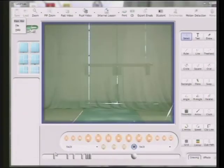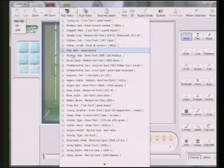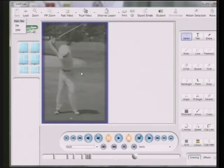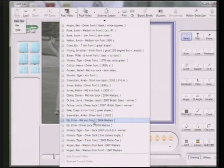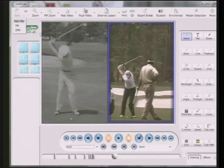So I'm going to show you initially Byron Nelson, who was a phenomenally good golfer. He won 11 tournaments in succession back in 1945. He was so good, he retired when he was 33 years of age. We'll move him to the right a little bit. And this is his backswing position. On the right hand picture, I'm going to show you Ernie Els in the year 2004. And we'll go to the top of his backswing position. I'm then going to draw some angles on here, and this will probably surprise you.